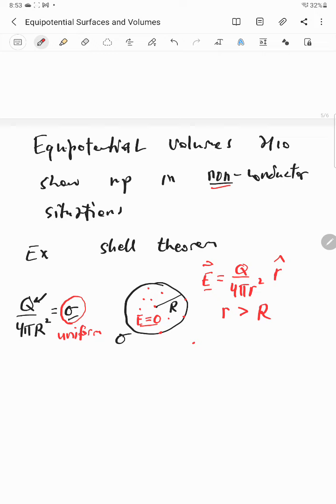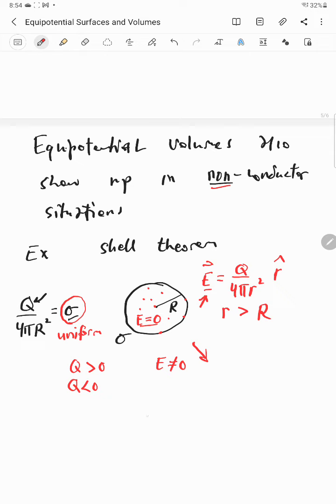Right, and it does this kind of job. You know that if Q is positive, then the electric field points radially away. But if Q is negative, then the electric field is going to point radially inwards, right? But that's handled by the sign of Q. So if Q is negative, the electric field is in the negative r hat direction, for example. But anyways, the electric field outside is not zero. The electric field outside is given by this formula, but the electric field inside is zero.